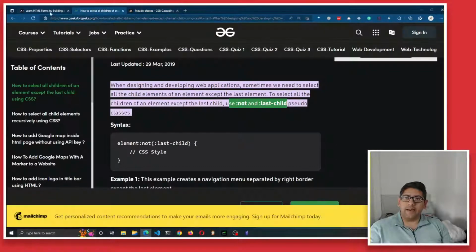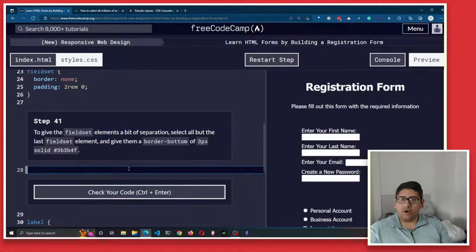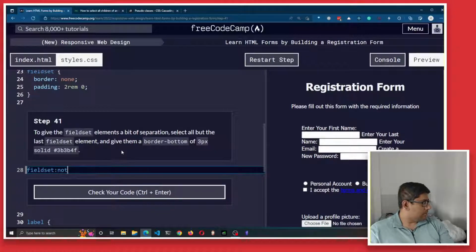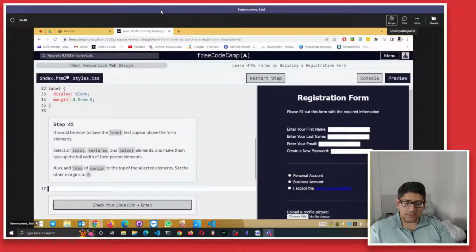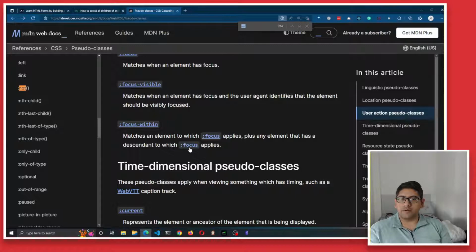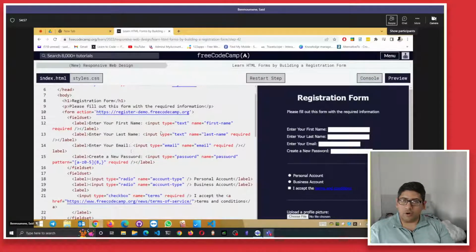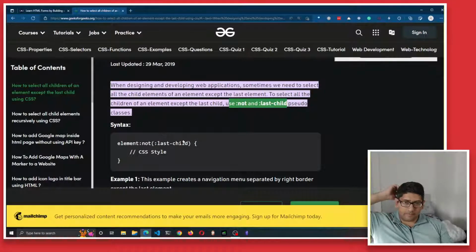So they are asking us to use that rule set of fieldset, same fieldset, okay? Then colon not. Then colon not last child.